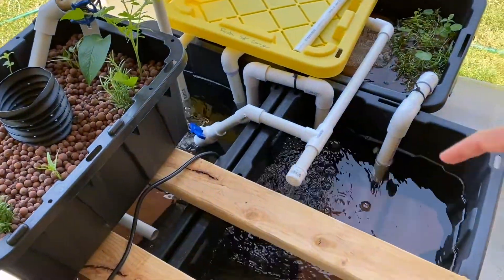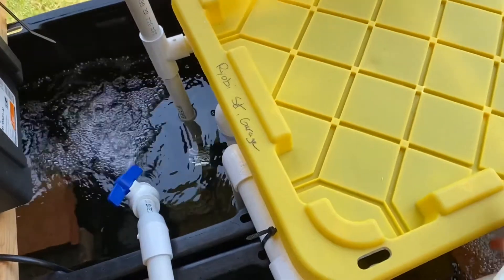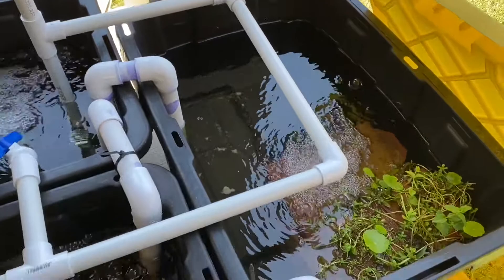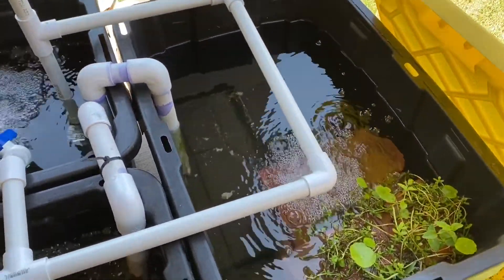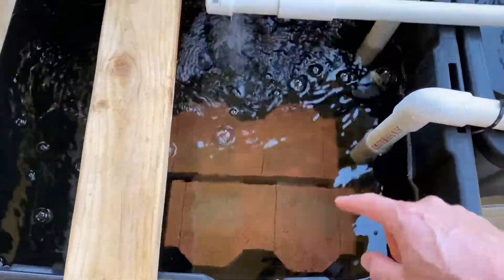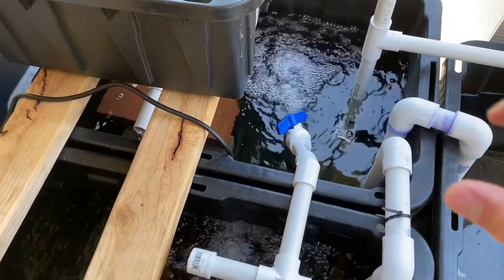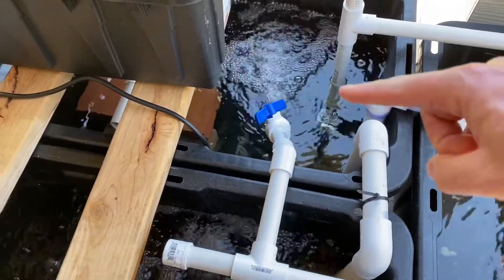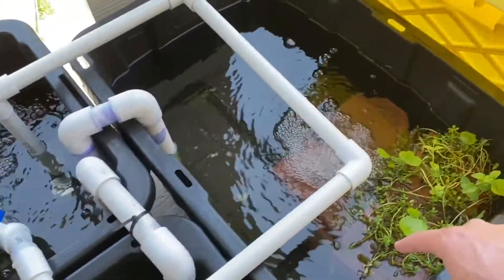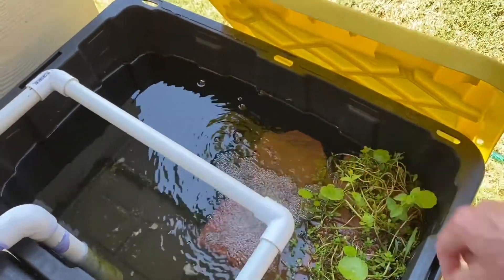I have water that's going into each tank. Got plenty of bread in there for the random minnows. One thing I did add, you can see, is bricks in each one. I had some leftover clay bricks. They have holes in the bricks so that the fish kind of get a break from all the water if they want. They get protection under those. A bunch of fish can go in there and kind of feel protected.